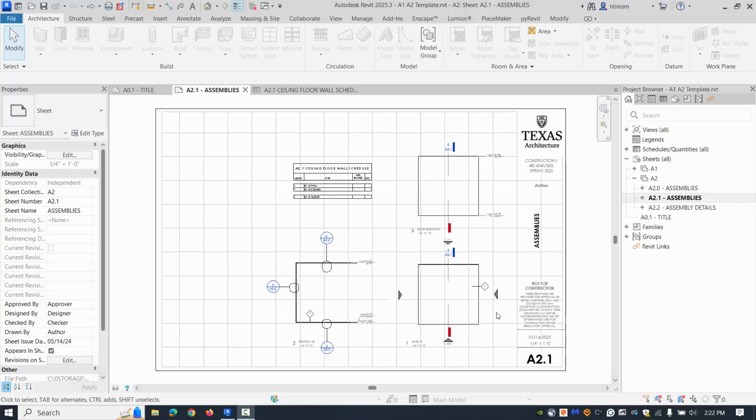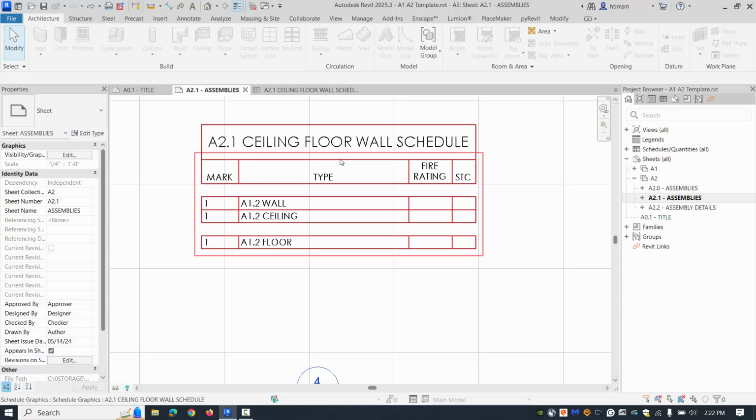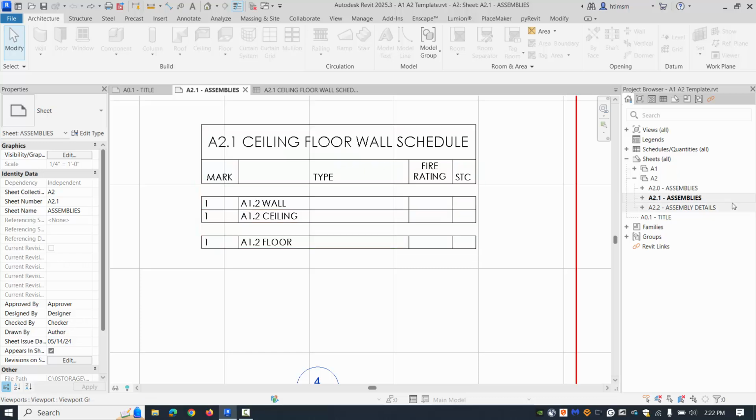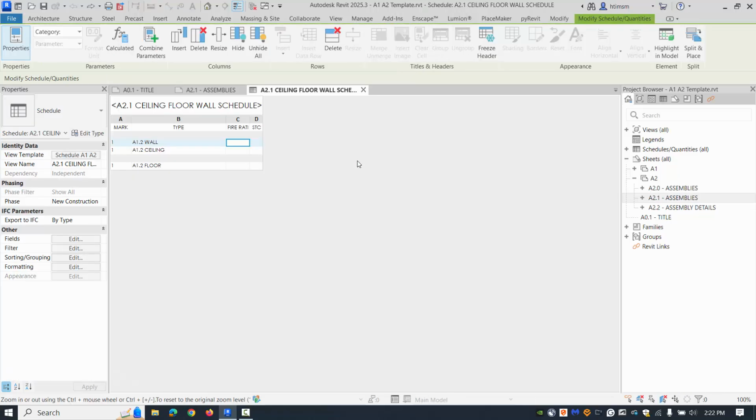All right, so it has come to my attention that the little schedule here on 2.1 is oftentimes not able to be filled out. One thing I'd go ahead and do to fix it, it's actually not too hard. Just double click on the schedule and it'll bring up the schedule, right?